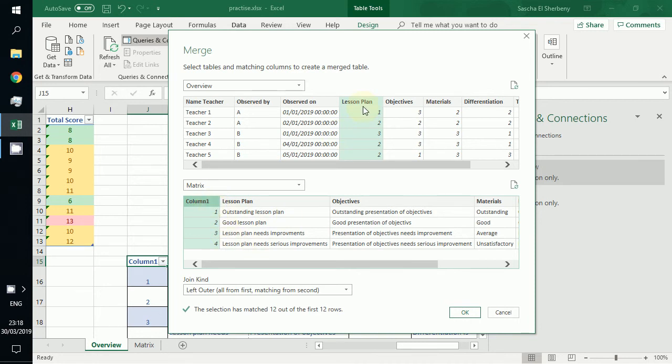So I chose lesson plan and column 1, and join kind left outer, which means for the 1 I will take the row that has the 1, for 2 the row with the 2, for 3 the row with the 3, and for 4 the row with the 4. So I'm taking the complete row for each number, and I would add it now to the new table. As you see, the selection has matched 12 out of the first 12 rows. Perfect.